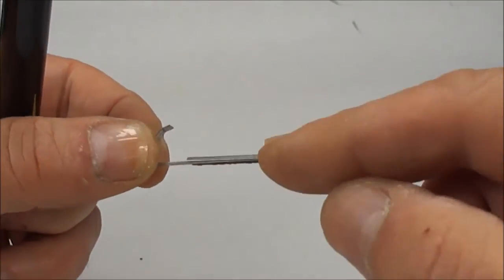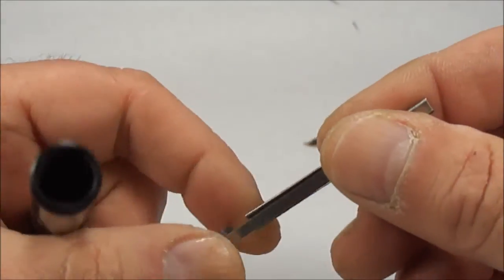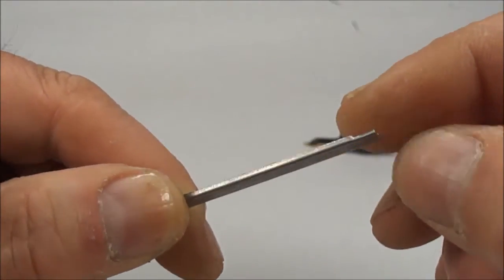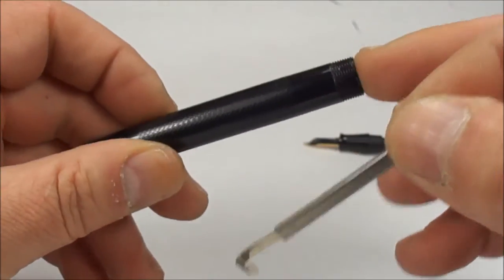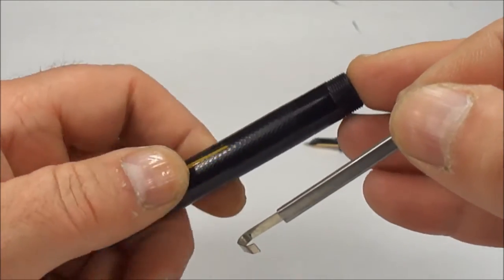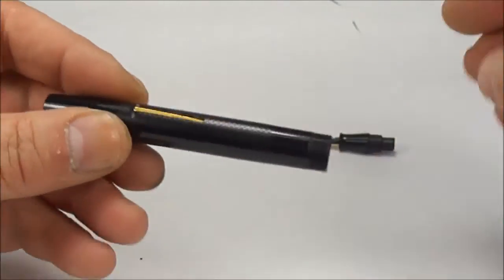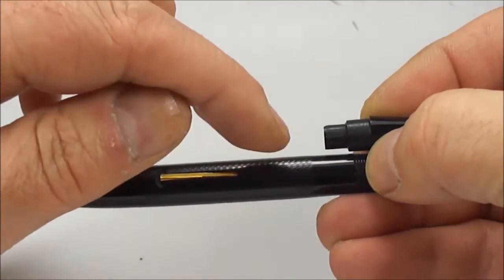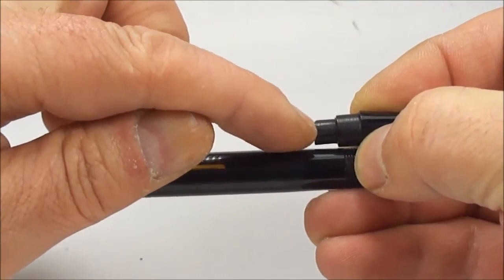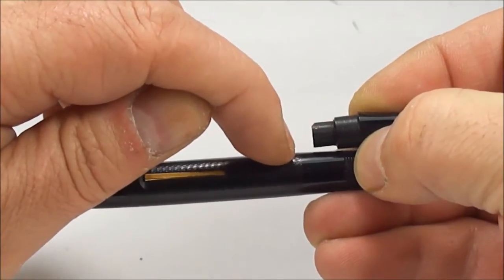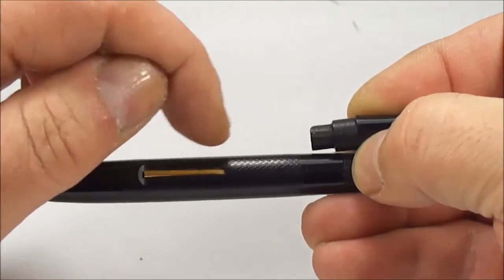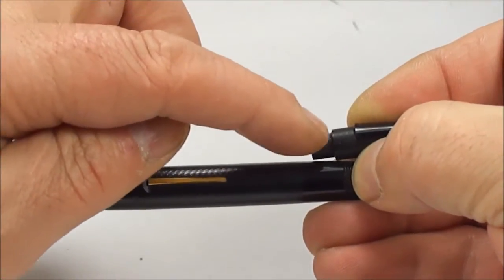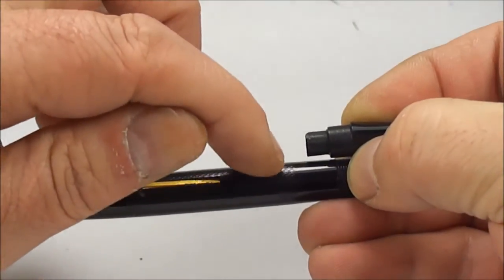These actually come in three sizes: small, medium, and large. If you buy one that's slightly too big, don't worry about it. You can actually just snip off the very tip and make sure it's all filed down so there's no sharp edges that can snag the sack inside the pen. Also, what you need to do is make sure it's a correct size, that when you actually pop the section back in place, the J-bar does not snag against the sack nipple there. So what it needs to be is a few millimeters below the section nipple there. If you've got one that's too long and it does snag, you'll need to replace it with a shorter one or just take a little bit off the bottom.